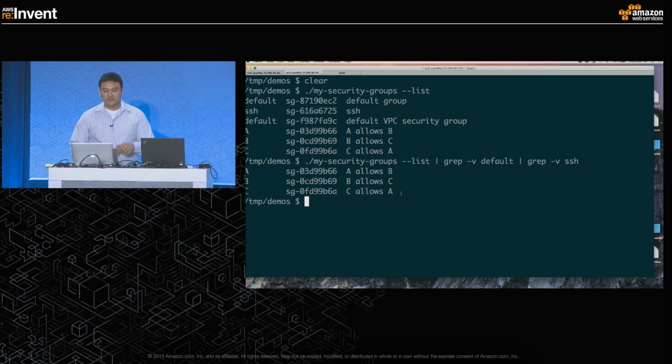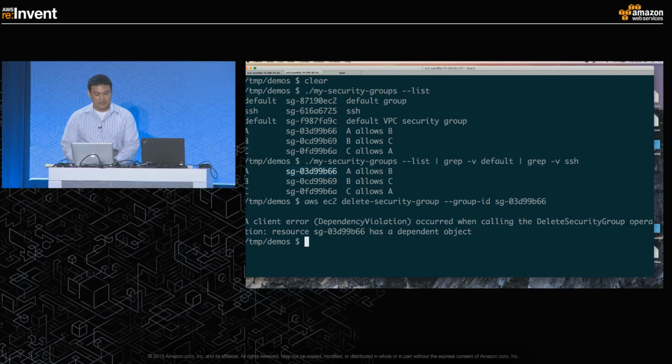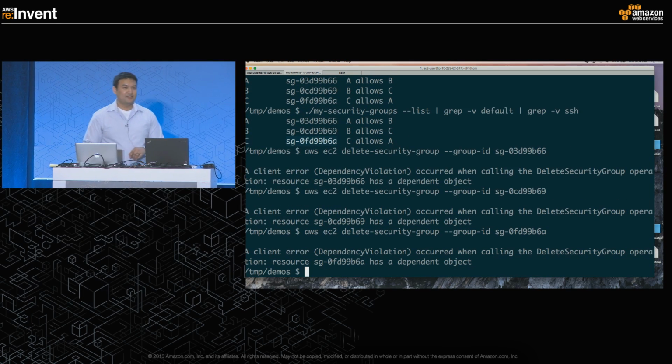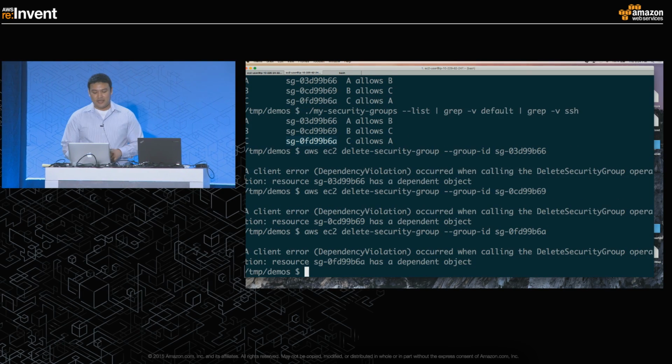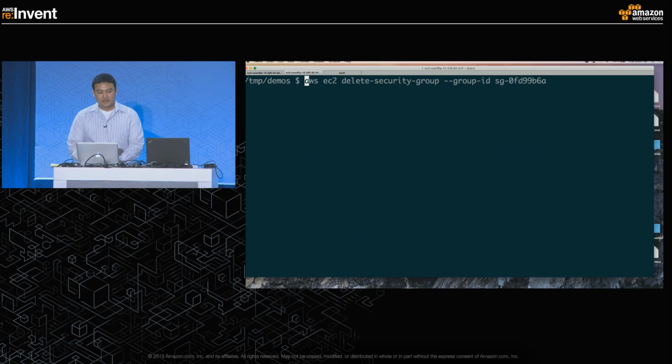And the reason that this will need a script here is if I actually try to delete the security group, and I give it an ID of, say, the first one, it'll get an error, and it'll say you have a dependent object. Then I'll go ahead and try to delete the second one, and I'll get an error. It says that I have a dependent object. So then I think it probably is the third one that I need to start with, which is wrong, because they're all dependent on each other. And what I need to do to actually get this working is I need to delete all of the rules associated with that security group.